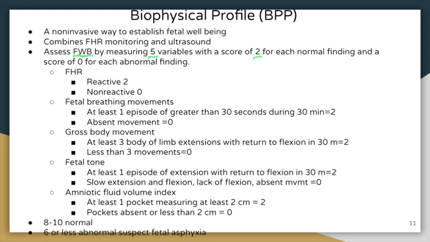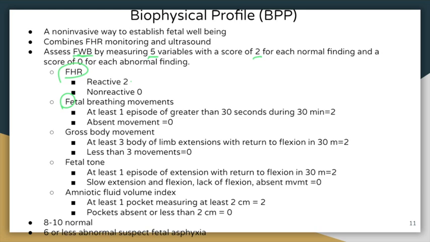So go down the line. Fetal heart rate, if it's reactive, it gets 2. If it's non-reactive, it gets 0. Fetal breathing movements. A couple of things about breathing movements. Sometimes my students get confused because they think, well, gosh, Dr. Dahl, babies don't breathe air inside their mom's tummy. Well, that's very true. So we're not watching the air movement. We're watching the movement of the lungs. There's fluid in there, but we're watching for that. So if there's at least 1 episode, baby gets 2 points. If there's none, it gets 0.